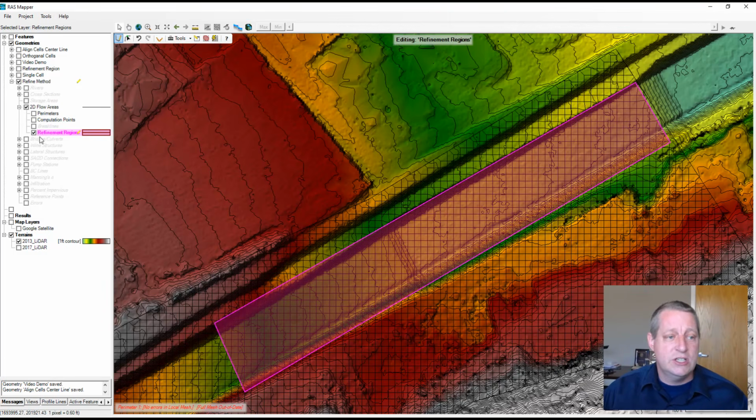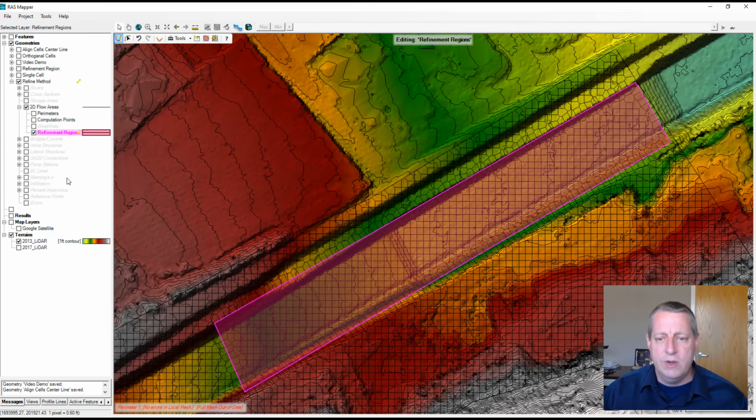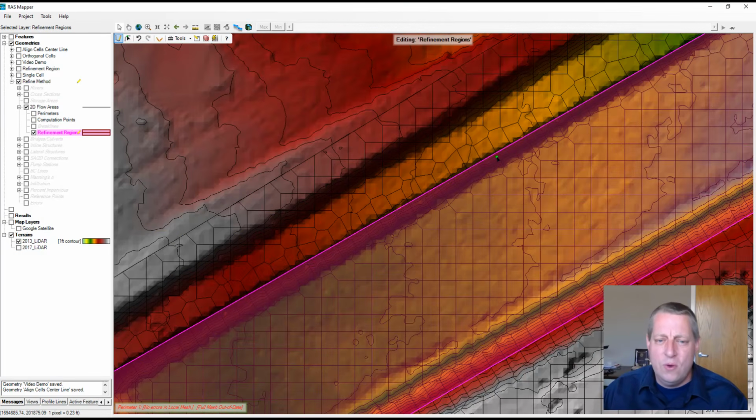Now, if I was to just go in and say, enforce my refinement region, it's going to give me the same cell spacing, but it will enforce soft break lines on the edges.